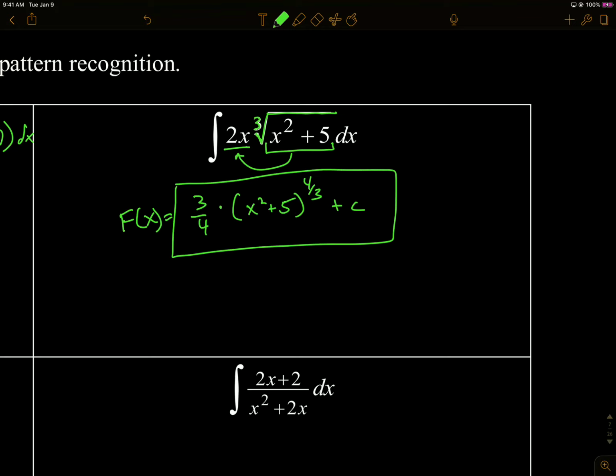Once I recognize the pattern that it's times the derivative of the inner function, I have to first think about just integrating the outer function. Okay, and the outer function in this case is x to the 1/3 power, right? It's the part I highlighted in green. That's our outer. And if I integrate the outer, that means I add 1 to the exponent, so now it's x to the 4/3, and I multiply by the reciprocal. And we know that's going to be our integral, except we still have to keep the inner function inside of it because it was a composition. So you integrate the outer and then just replug the inner back in when you recognize this pattern. All right?